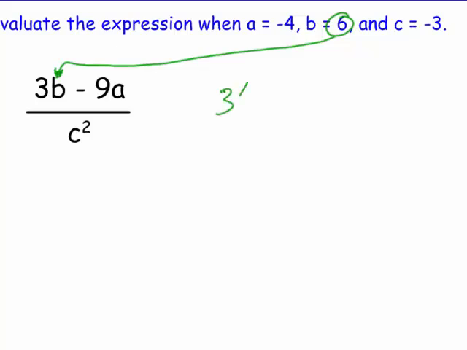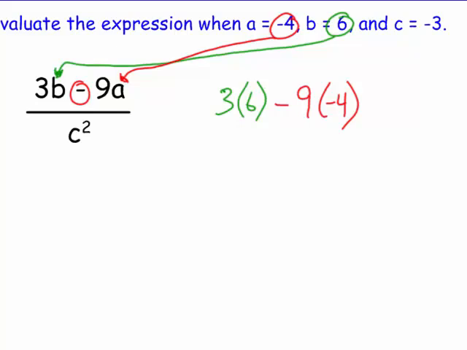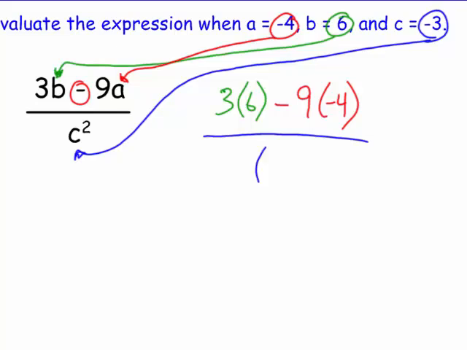I'm going to go 3 times 6. Remember, anytime you plug in for a variable, write it in parentheses. And then I have this -4 that's going in for the A. But just be careful. I have a minus 9a. So minus 9 times -4. So if you try to do that part in your head, it's easy to make a mistake. And you'll see why in just a second. And then lastly, C is -3, so we're going to go ahead and plug that in right here. And just like I said, use parentheses whenever you plug in a variable.